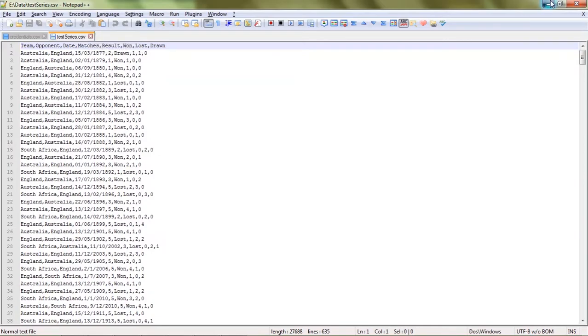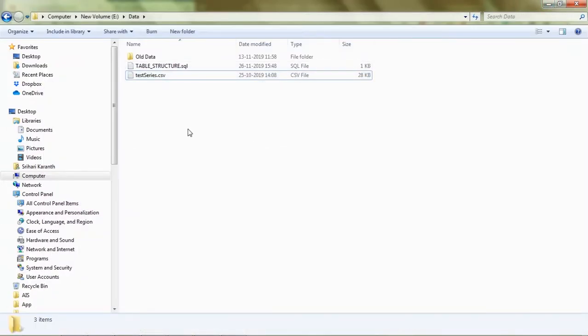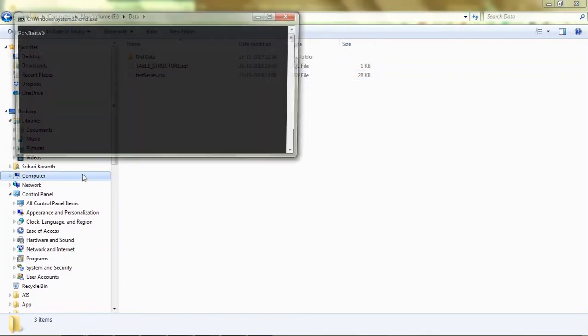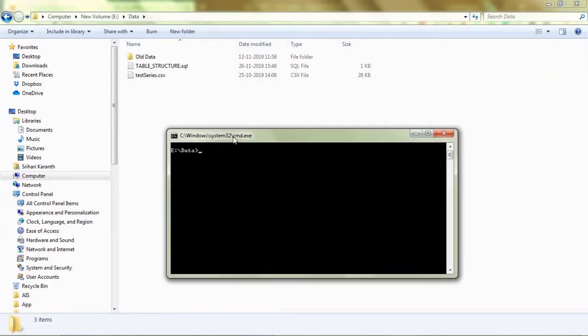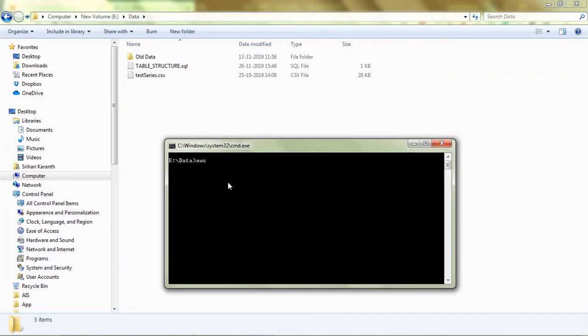So let's load this. To transfer using command line interface, hold the shift key, right click, so that you can open the command prompt here. You need to install AWS CLI. That will be available online. Once it's installed, just give aws configure. First time it will ask for access key, secret key, that will be available to you when you create a user. So if you have not created user, it was given to you by someone, then you need to ask your admin for access key and secret key.